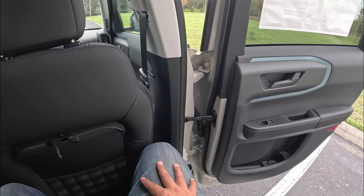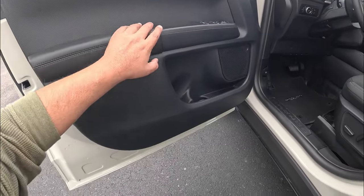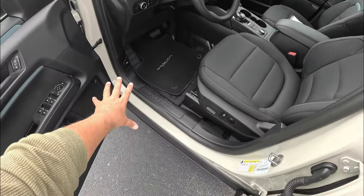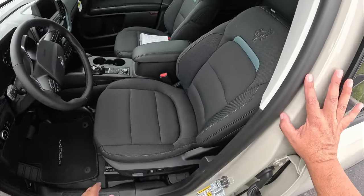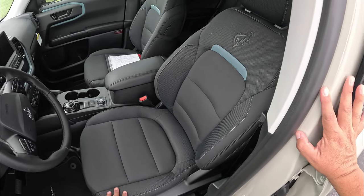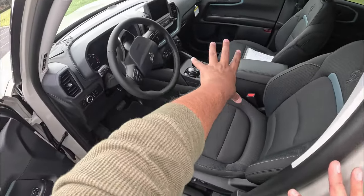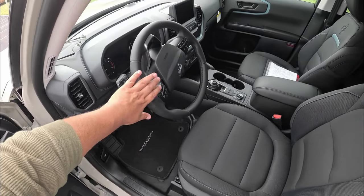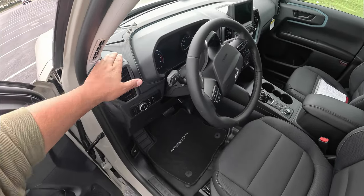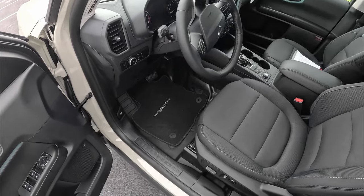Alright, let's get to the front. The door panel material up front is softer and really nice. Going down you get softer material for your elbows, window and mirror controls, a little more storage pockets for a couple of water bottles, and a speaker. There's a Bronco Sport logo on the door. The front seats feel fantastic — tough cloth material, with the blue Area 51 stitching and Ford Bronco border on the seat. I prefer cloth seats here in Florida because they don't get as hot as leather. The steering wheel also got upgraded for 2024 with better quality leather on the Badlands and Outer Banks models.